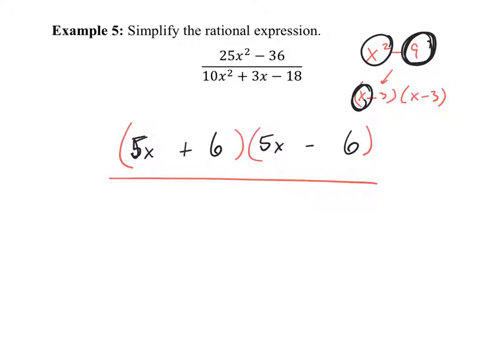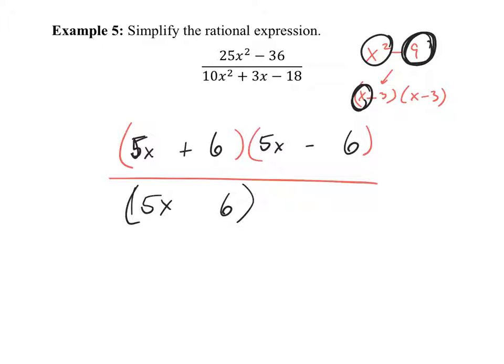So we need to recognize that although this looks difficult, it is a difference of 2 squares. Here's my numerator. Why did I say that? Because if you're going to have reduction, you have to have cancellation, right? So there's a chance that one of these factors will appear again. So most likely we're going to have a 5x and a 6 somewhere. One will be a minus, one will be a plus.